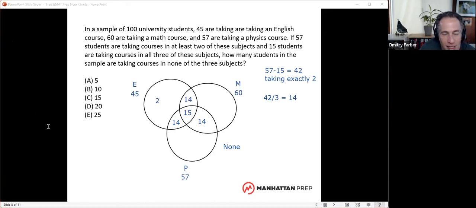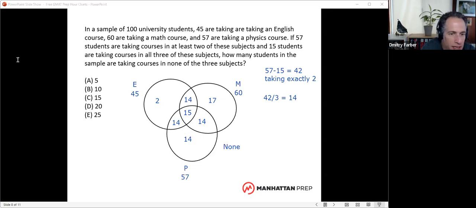But now I can reuse that same 43 because it's going to be the same for all of them, because everyone has 2 sectors, right? So this adds up to 43. These 3 add up to 43. And so then how many people are taking just math? 60 minus 43 is 17. And then finally, for the third sector, physics is 57. Again, 43 people who are taking 1 or 2, 2 or 3 total classes out of that. So there's going to be 14 people who are taking physics alone.